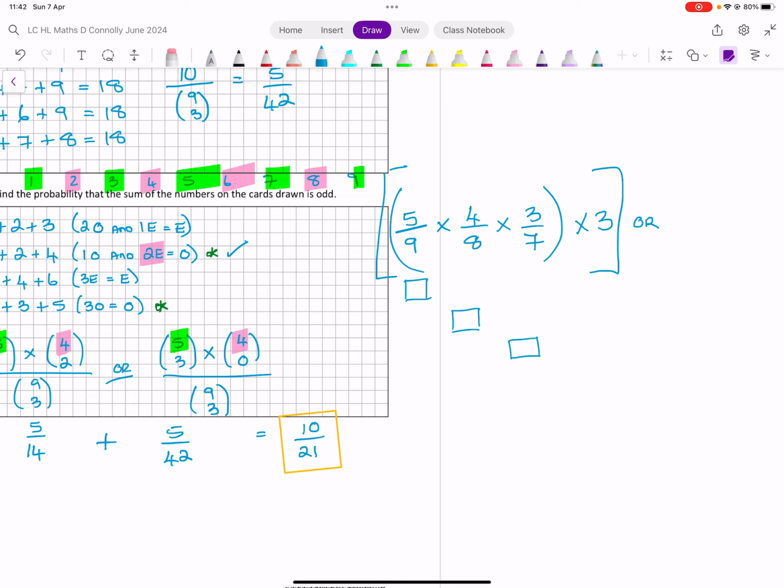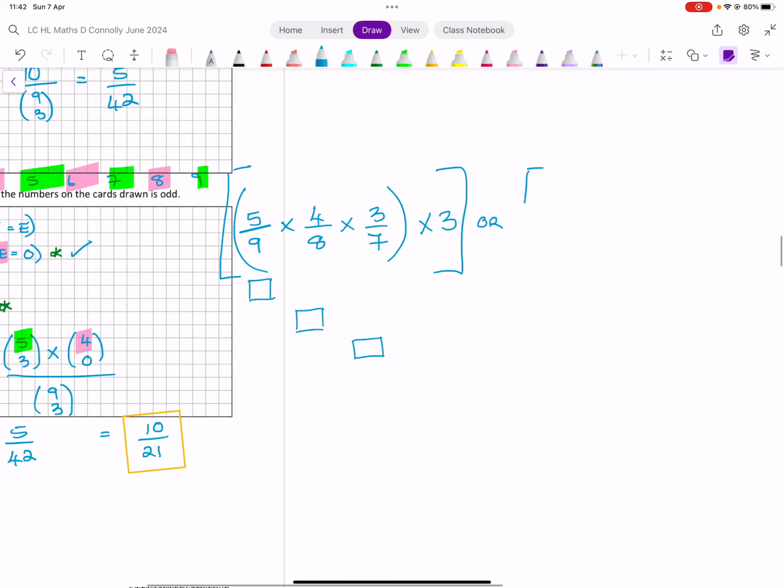Or you can have 3 odd, which is 5 odd out of 9, 4 out of 8, and 3 out of 7. And the order there isn't going to matter, because if you do 1 plus 3 plus 5, you're going to get the same outcome as 3 plus 5 plus 1. Yeah, it's because they're just all odd. It's just odd, odd, odd. I think.